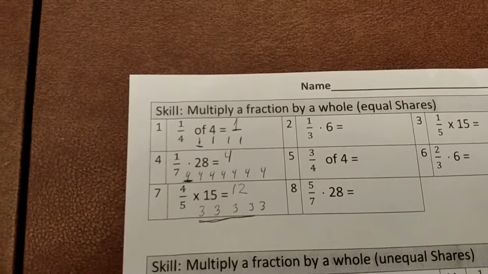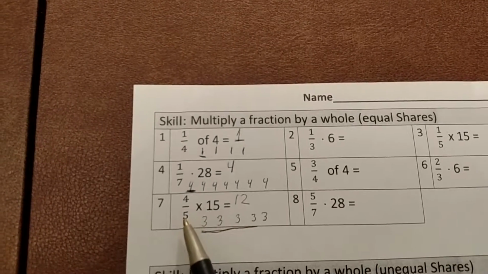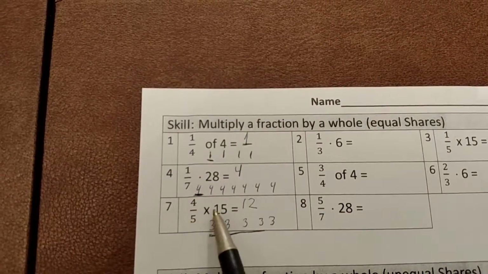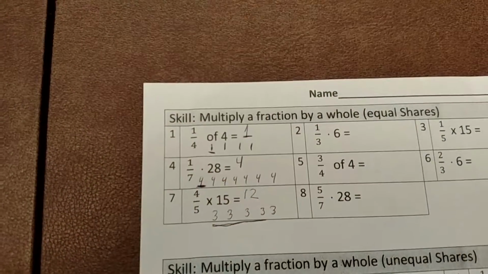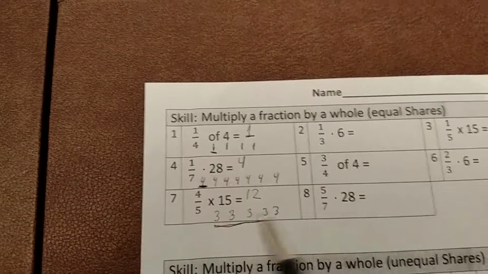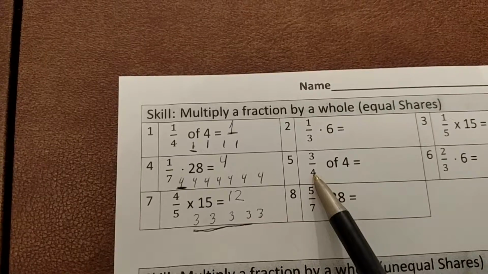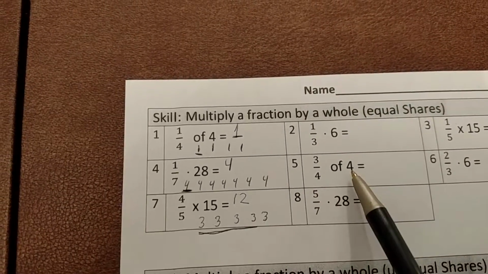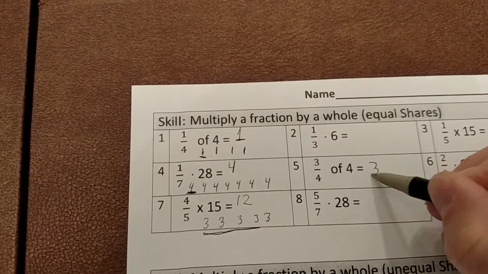I've shown the kids how to do this with possibly pennies or cubes. I've also shown them that if you figure out how many times 5 goes into 15, 3 times, that's 3 fingers, then I take that number times my numerator, and I can figure out my answer. So if I go over here onto this one, 4 goes into 4 one time. 1 times 3 gives us 3. My answer is going to be 3.